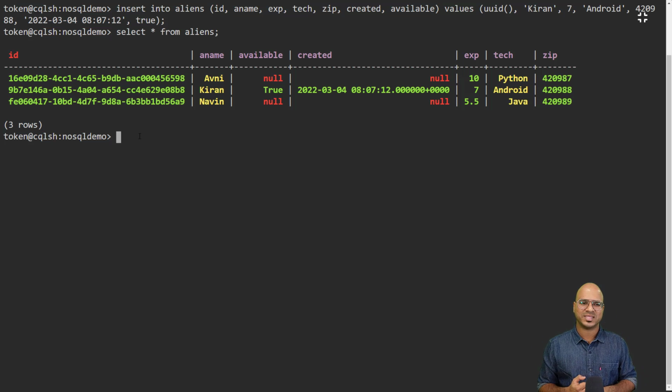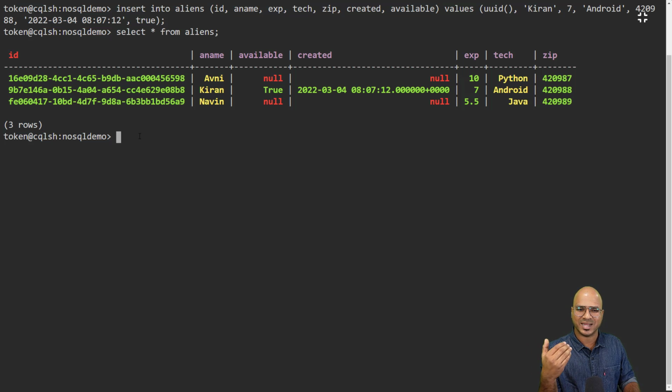So how do you work with a collection type? How do you store multiple values? What multiple values do I want to store? Let's say I don't have an email column here, and in email, I don't want one email, I want multiple emails. Is it really possible? The answer is yes, it is possible. We can have multiple email IDs, say an optional email ID or secondary email ID. For that, you have to use a column that will have multiple values.